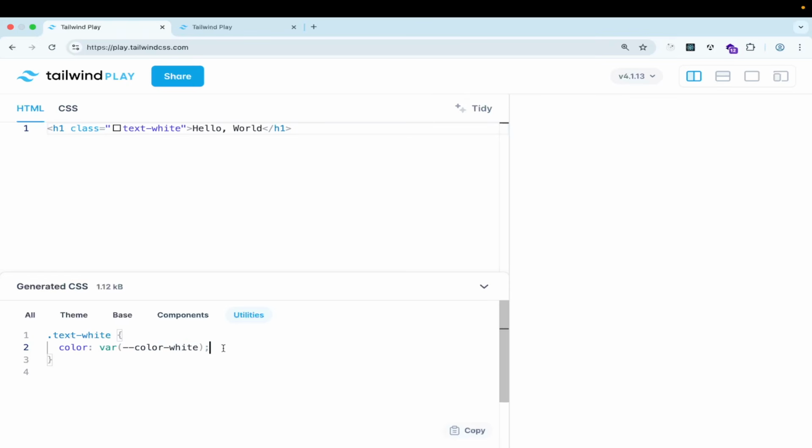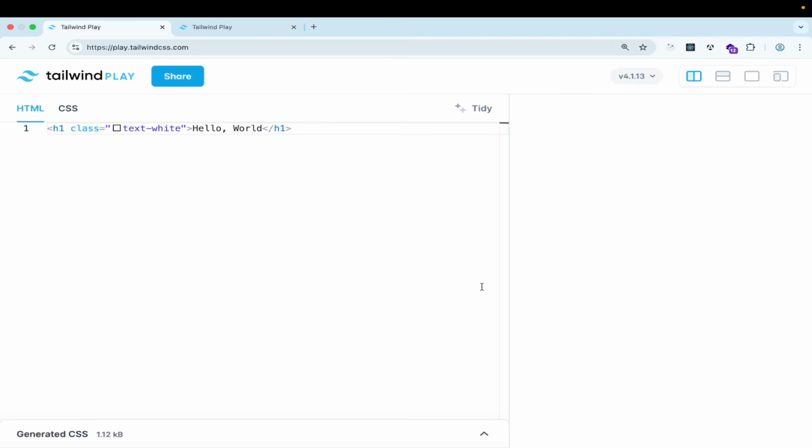So we don't have to write all of this in our CSS file. We can directly use this predefined class. And you can also see the size. Currently it is 1.12 KB. So this is the benefit of Tailwind. We don't have to write vanilla CSS. We can write the property or the style which we want directly in the element.